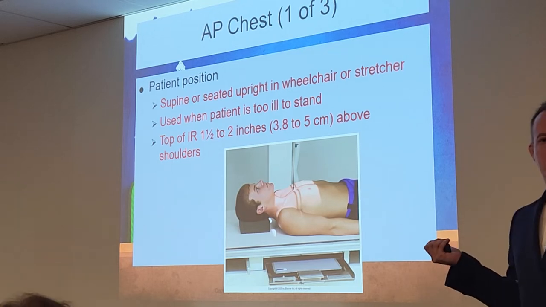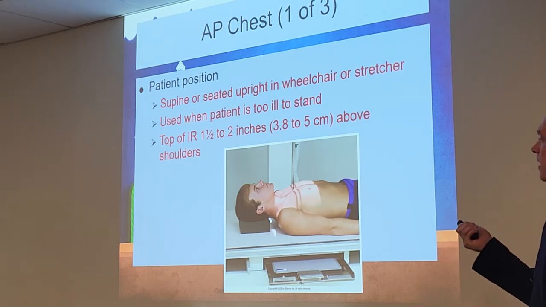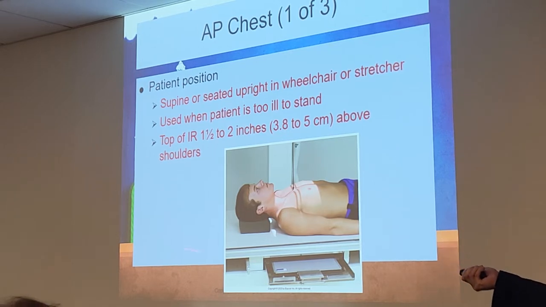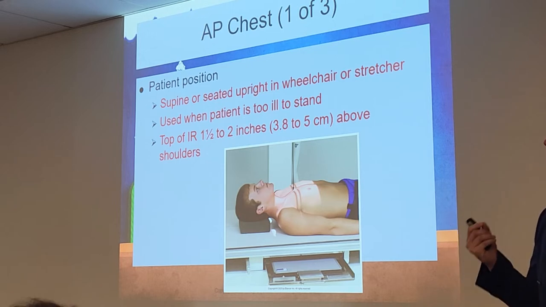All right, so before I go to the next slide, where are we centering for this x-ray, guys? Has anything changed? Where are we still centering? T7, but for an AP, how would we find that? 3 inches below the jugular notch, correct? Very good. What's our SID still going to be? 72. The only instance where you would not achieve 72 on an AP chest is if they're in an x-ray room like this on a table and your tube doesn't go high enough to achieve 72. That'd be the only reason you would not achieve 72.